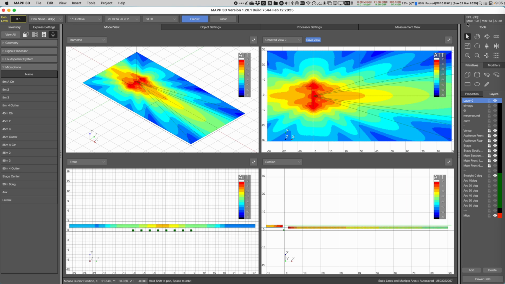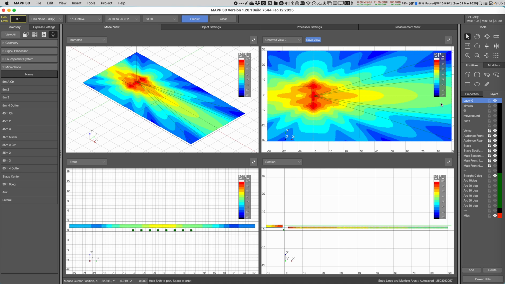But now we can read here, in this area that I am clicking, that the maximum level encountered here is 102 decibels. So I will make the colors now SPL. So now the red color is 102 decibels.